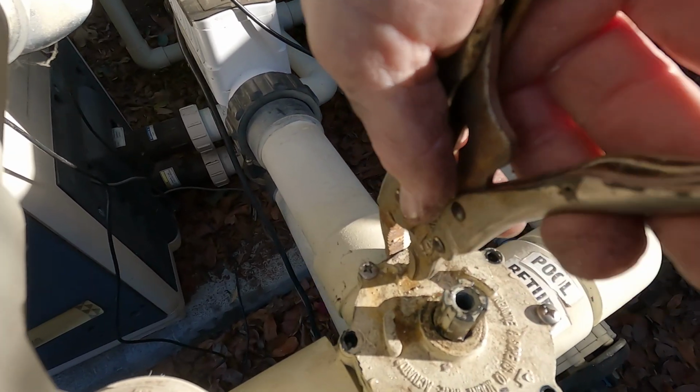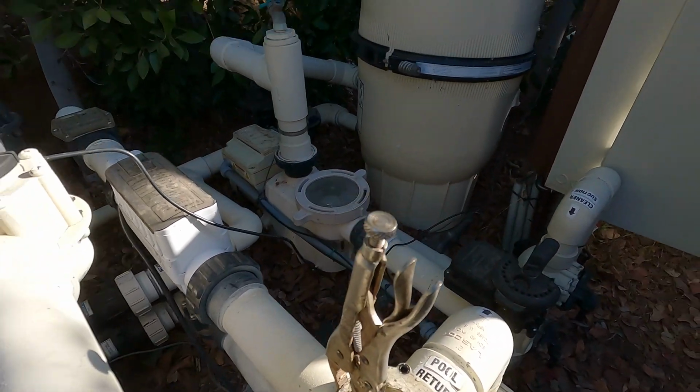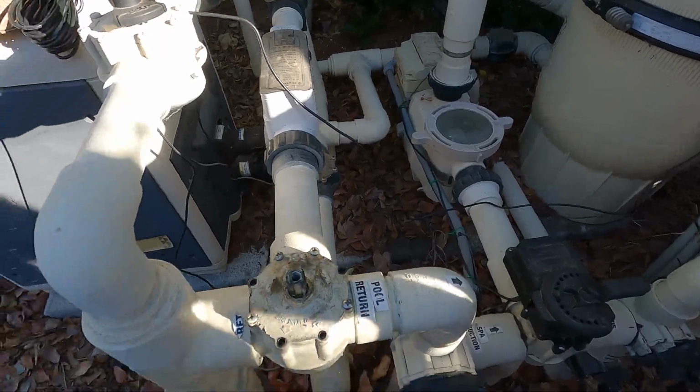So what I did is I grabbed with my vice grip there at the top, and then I pulled it off, okay? By wedging something metal in there, all you're going to be doing is really ruining the valve. It doesn't matter whether you replace the O-rings or not. Okay, so now this valve is ready for our actuator.